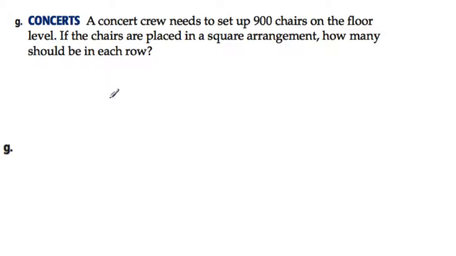So we've got a row of chairs on one side, a row of chairs on the other side, and the configuration is a square. And we have a total of 900 chairs in this configuration. Each side has some number of chairs. I'll just call it C, and it's the same on each side. So our equation is C squared is equal to 900.